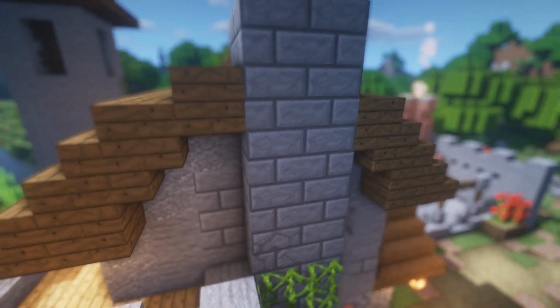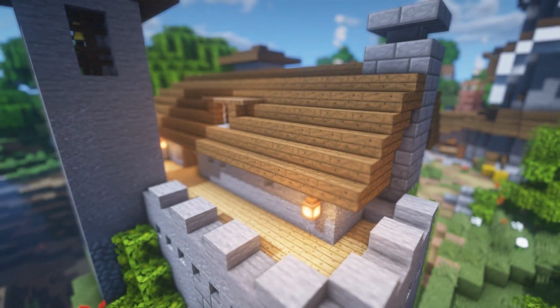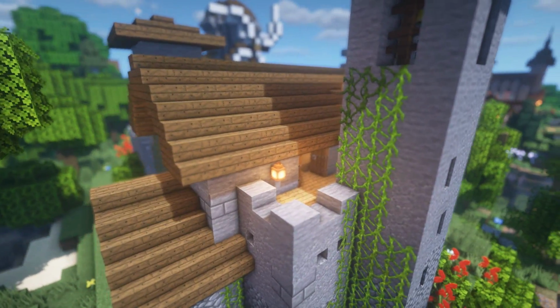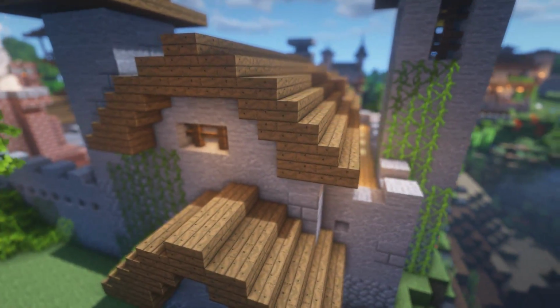This is going to be block by block. I'll show you the ingredients for this in just a second. It's a starter medieval house. The blocks are easy and simple to get, like spruce, stone, cobblestone, stone bricks, and andesite.